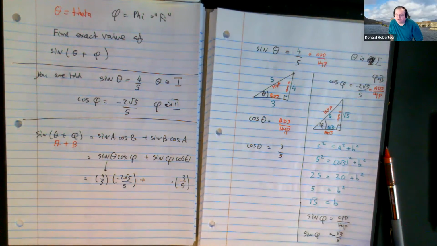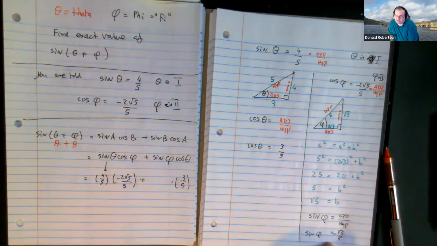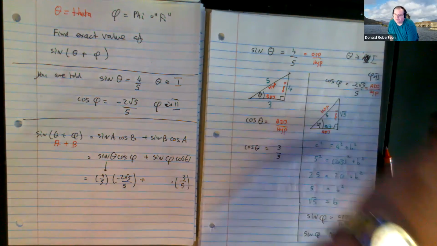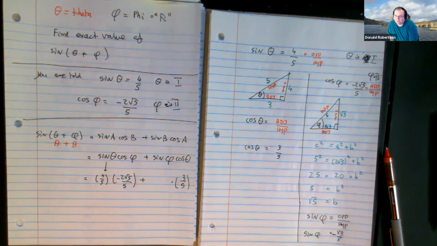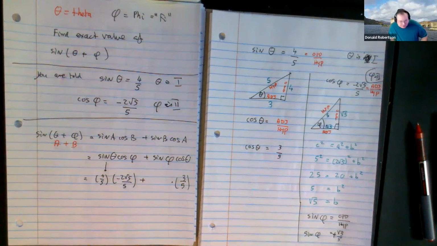And maybe my mind was thinking, well, if this was negative, that probably means all the answers are negative. Why is this not negative root 5 over 5? Why is it positive root 5 over 5? How do I know it's positive? Because it's in the second quadrant. Yeah, it's in the second quadrant. You nailed it.